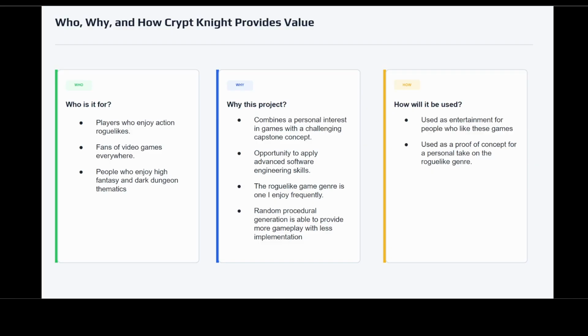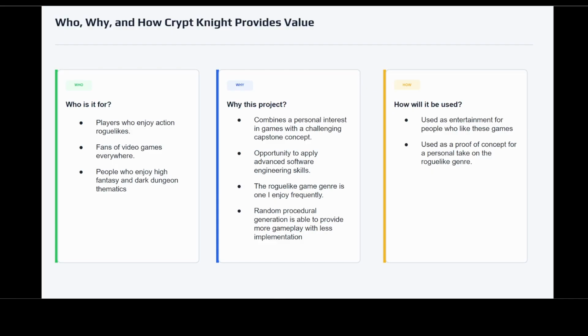I've been playing games for most of my life, and I've always been interested in how game systems are designed and built. However, game development like this involves many complex areas, including procedural generation, collision systems, combat logic, enemy behavior, and player progression. This Capstone project gives me the opportunity to apply the software engineering skills I have developed over a decade to a project that is both technically challenging and personally meaningful.